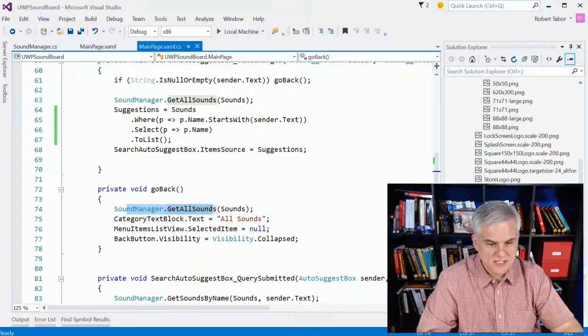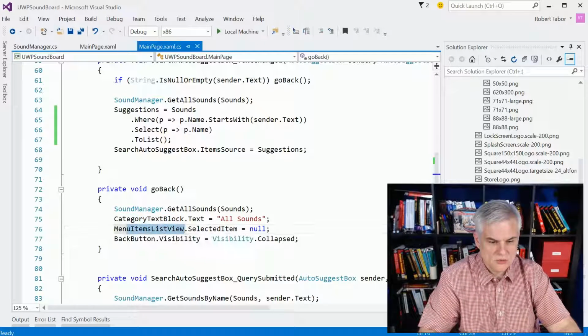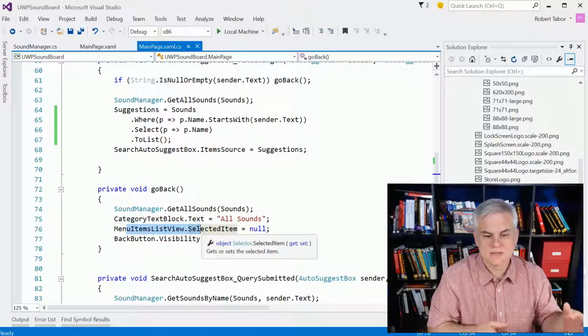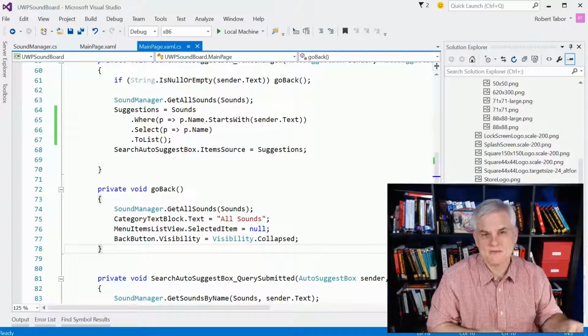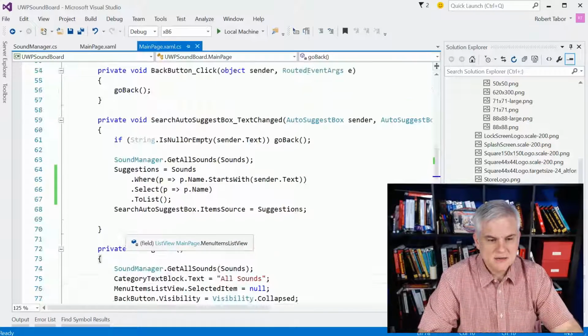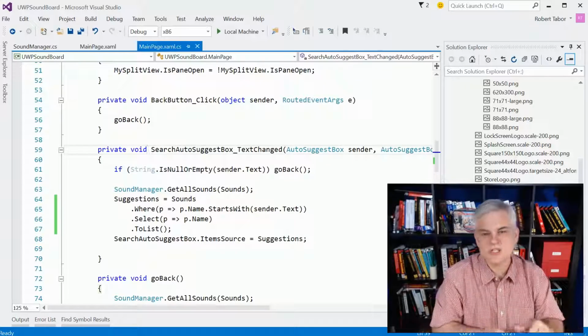We're going to grab all the sounds. We're going to set that title, that category text block, to All Sounds. We're going to set the menu items list view to no selection, and then we'll set the back button visibility to collapsed. Then I'm going to call that whenever you click the back button or whenever the text changes in the search auto suggest box.